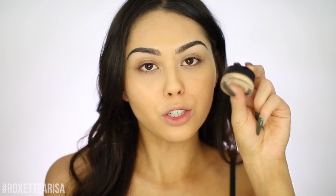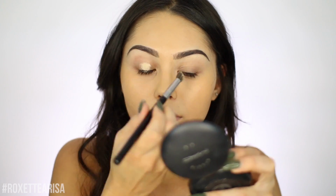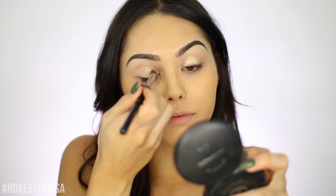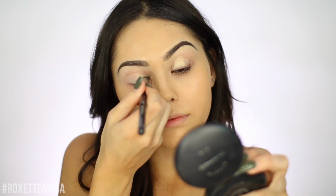So as you can tell, I already have my base makeup on so that we can move straight into the eyes. So I'm going to start off by priming with my go-to. This is the MAC Pro Longwear Paint Pot in Soft Ochre. I'm going to be applying it with the Sigma Highlight Diffuser E71. I like this to buff out my eye primer just because it has a really nice flat tip on it.